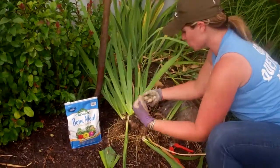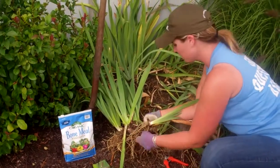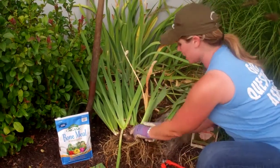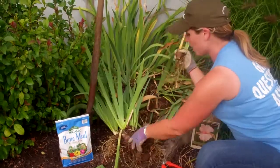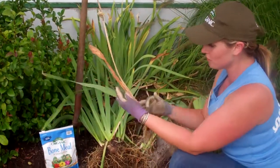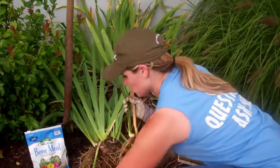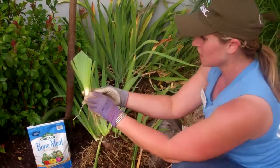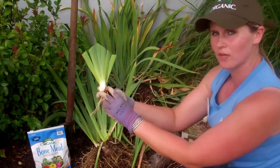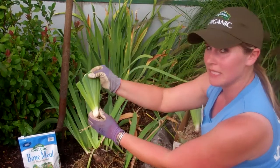Get some good muscles — eat your Wheaties. Break it off or use a really sharp knife, a kitchen knife, something you've devoted to the garden, and you break off your bunch. You want to make sure you have your big mommy rhizome that has a good fan — at least five blades to it. I'll use my clump here; it's a little bit bigger for you to see. You've got a couple eyes here — this will flower next year. You have your midrib, and that's where your flower is going to be next year.